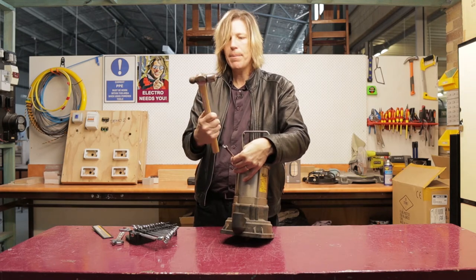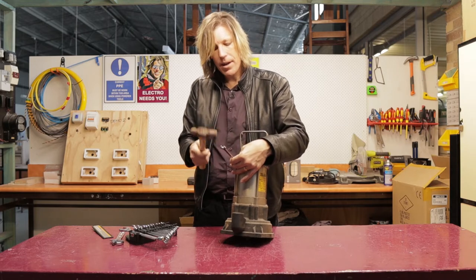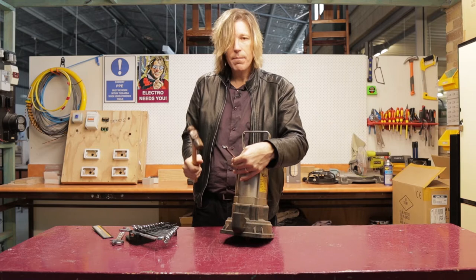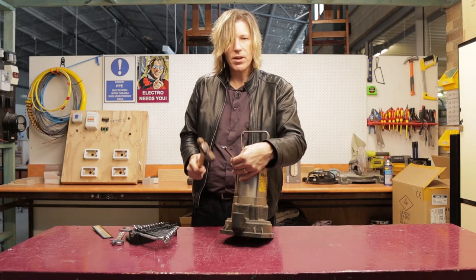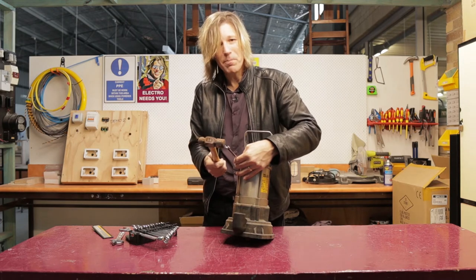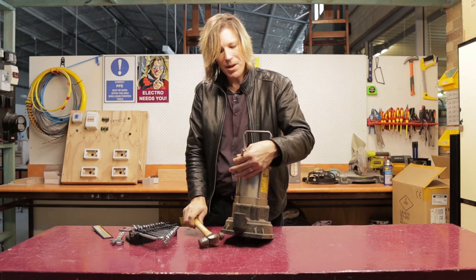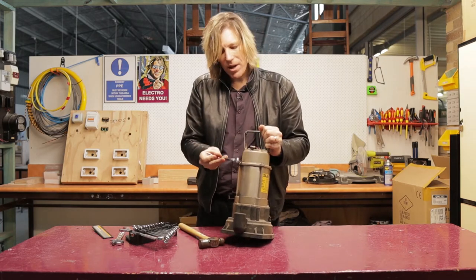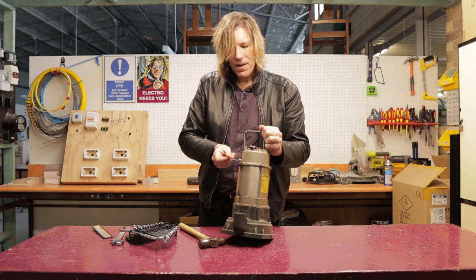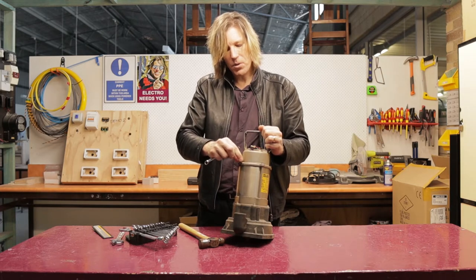This is a ball peen hammer, more of an engineering, heavy industry type hammer. Most of the time we would be using a claw hammer if we're out on a construction site, but if we're working in heavy industry, we'd probably use a hammer like this. At the end of the day, a hammer's a hammer really, as long as you're belting things with it, it doesn't really matter. So give it a bit of a tap, there we go. Tapping anti-clockwise, and as you can see, that came off really nice and easily now with the lubricant on there. Fantastic. And away we go.